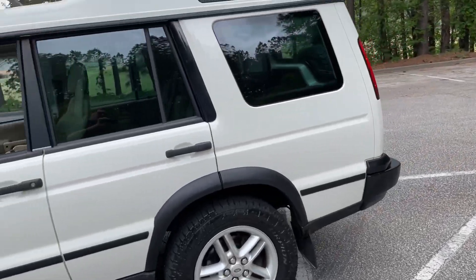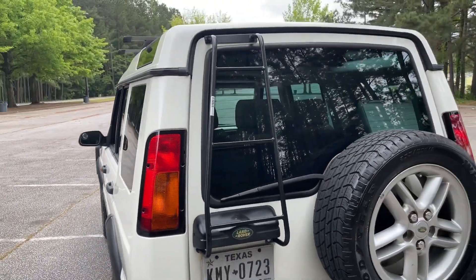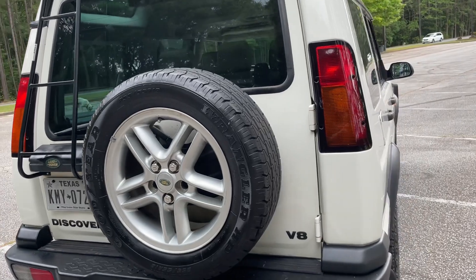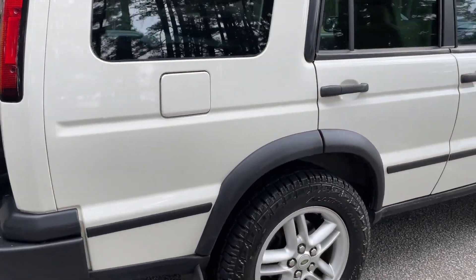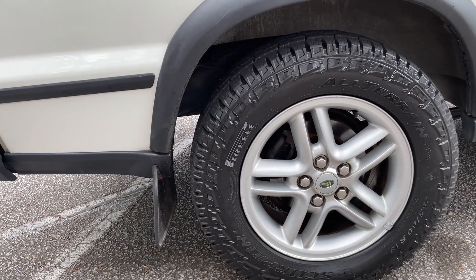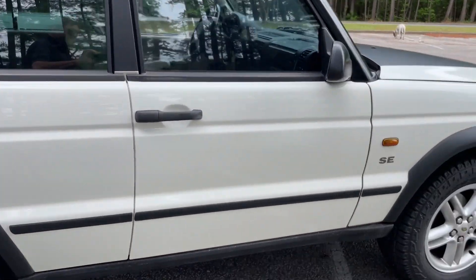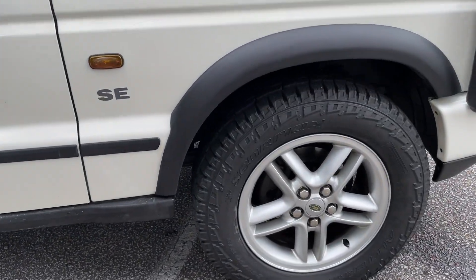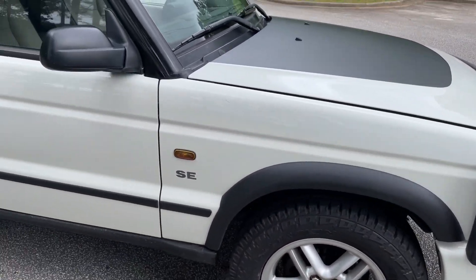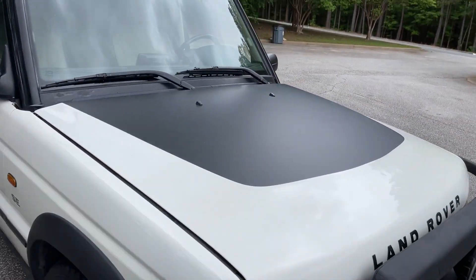It's in good shape all around — the paint looks good back here, good bumper, and we've added the rear ladder. The wheels are unbelievable. I kind of judge the condition of cars by their wheels, because a careful owner keeps good wheels and that's really hard to do. This thing has absolutely unmarred wheels. We've also redone the fender flares, put new plastic on the A-pillars, and added the hood pad.